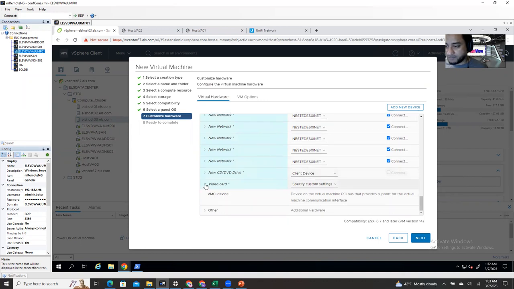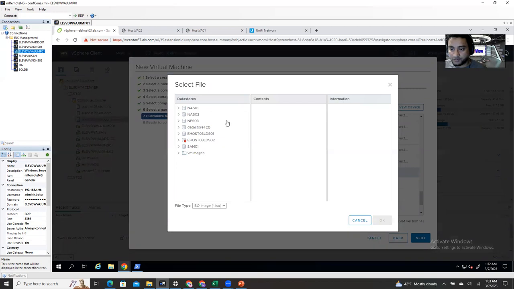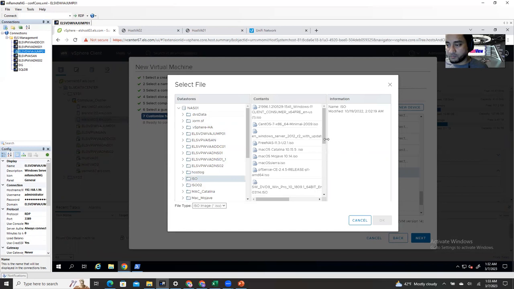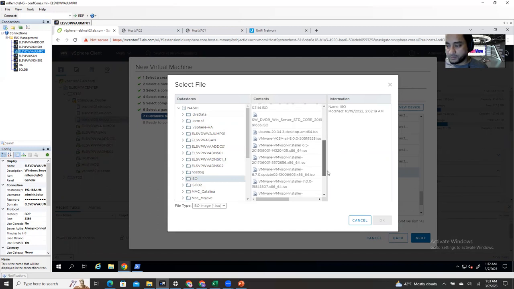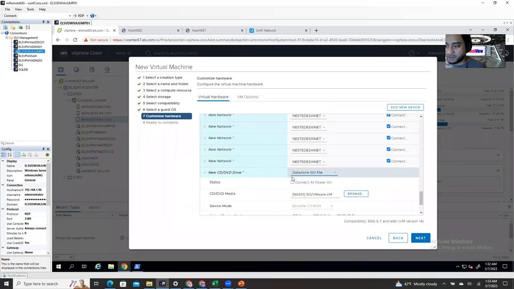All right, so you have that already, click next. Oh, sorry, you have to have CD-ROM, right? Browse, not this one, data store. And from the data store, you know already where it is, right? So it's an ISO, and which ISO file, we know which one we need. This one, right? VMvisor installer 6.7 update 2. This one is pretty old, but anyway, we can upgrade, no problem. That's how we can actually learn how to apply the patch, right?